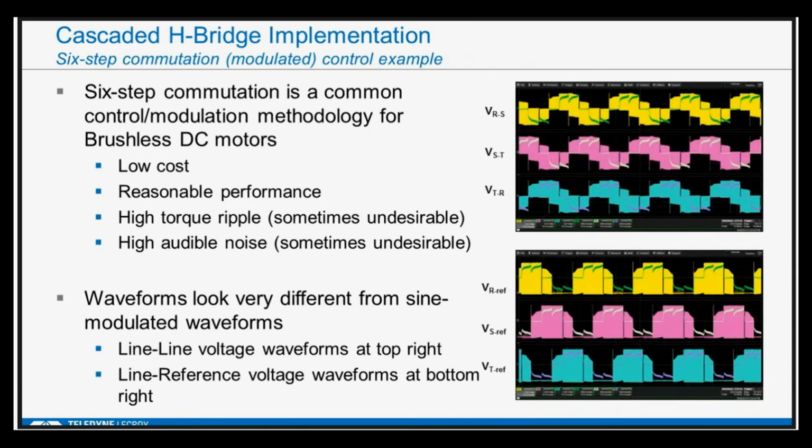These are what the signals look like. This is what they would look like for a line-to-line voltage measurement, and you can really see the 6 steps here when you look at the R to neutral, or in this case R to reference. Here we've got no voltage on the R winding in these 2 steps, and then some voltage, voltage, voltage, some voltage, and then no voltage. So when you look at R to reference here, you can really see the 2 steps where no voltage is being applied and 4 steps where it is.